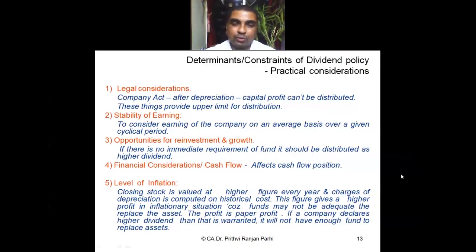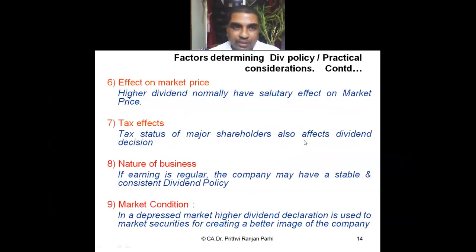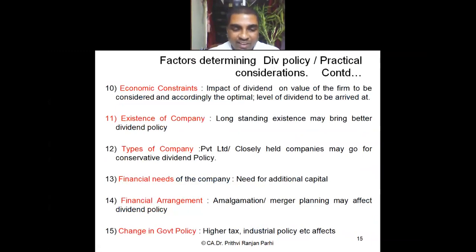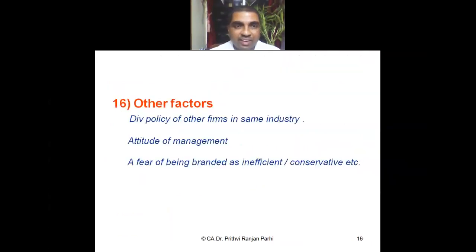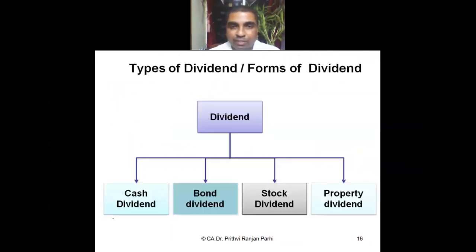Now, have you understood the query, or do you still have something to ask? It's clear, no? Okay, right. So we'll move ahead now. These concepts, the determinants or constraints of dividends, are important. Please clarify your doubts, because these are conceptual issues. I feel that at the conceptual level, everything should be clarified.